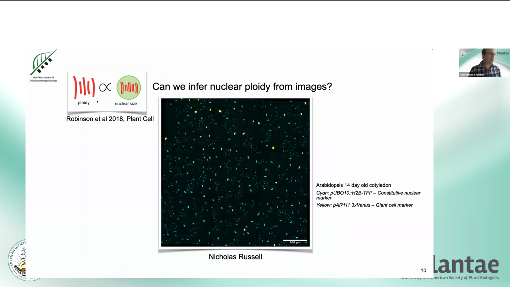So ploidy, the number of copies of chromosomes, should be related in a way with nuclear size. That's something that has been studied. So then we can use images in which we see with our dye or our reporter of interest that relates with DNA content in one way or another. We can use these images and start doing this in a high throughput way. So that's what we did together with the Rudder Lab and the Fox Lab.